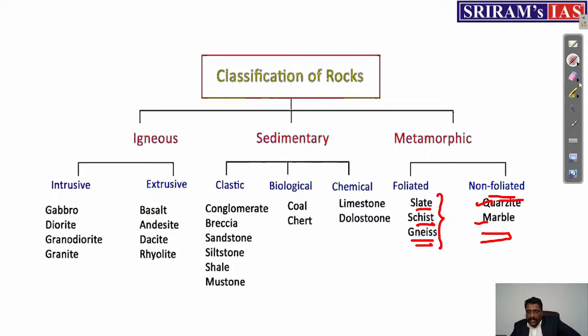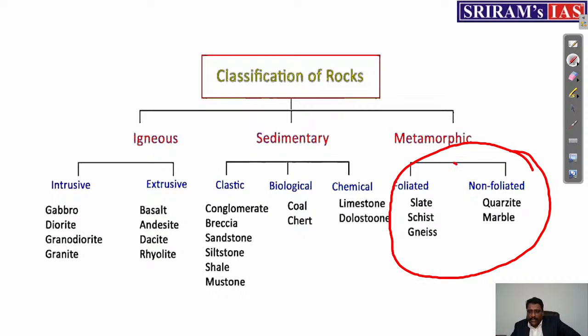Right, this is non-foliated. So what I suggest is, the names of metamorphic rocks are very important. Remember that these rocks are metamorphic rock. Sedimentary rocks, wherever you come across the word stone, my dear friends, mostly the word stones are associated with what? Sedimentary rocks. Coal is a sedimentary rock. Basalt, granite are classical examples of what? Igneous rocks.